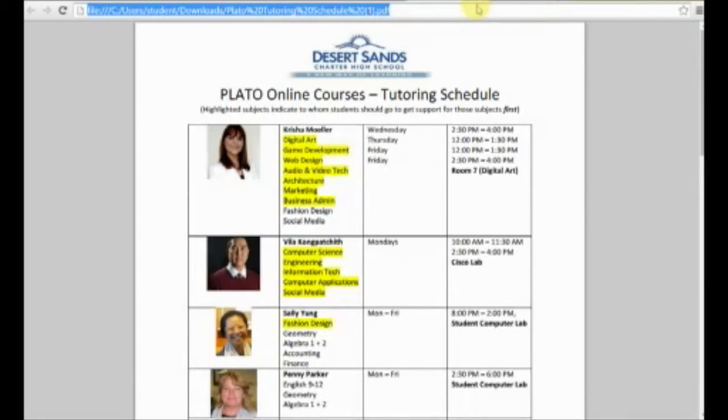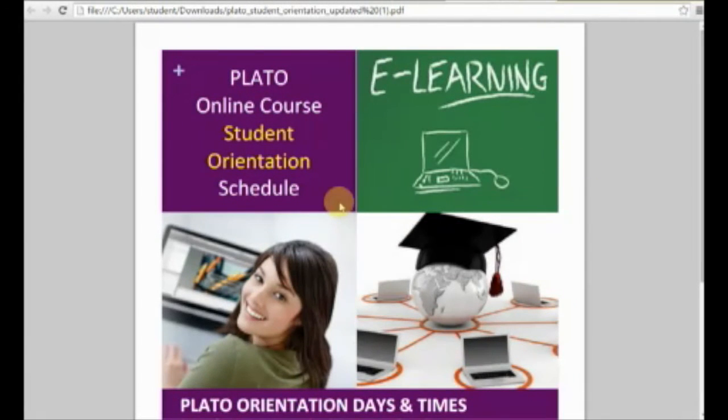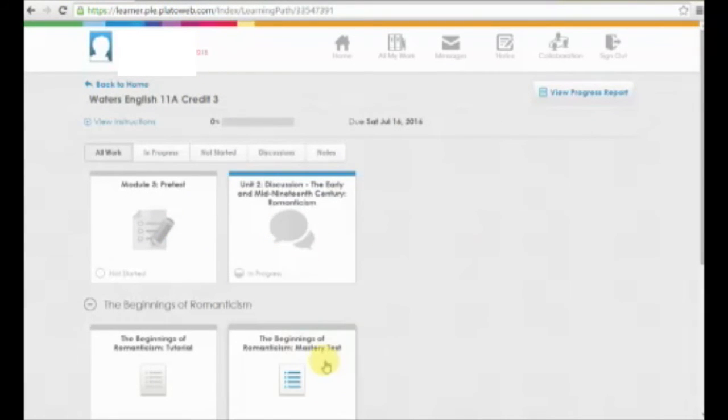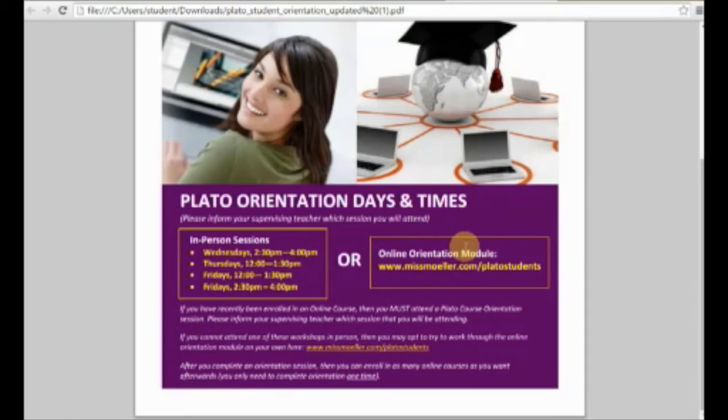But that's basically that. On that note, if you are a student at Desert Sands or another charter, you may get a student orientation schedule. And if you need support, you can come see the orientation advisor. For example, I'm the orientation advisor for Desert Sands. So if you need help with PLATO, and I always tell my students this, if you're not sure about your first credit, or you might need more help going through PLATO until you get used to it, you can just come in to see me or the orientation advisor during these hours listed here. That could mean you just sit here for a couple hours while you do your first credit. In my case, you can sit with me for a couple hours during my orientation hours.